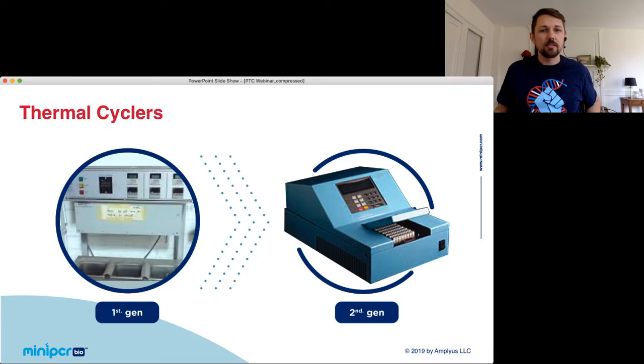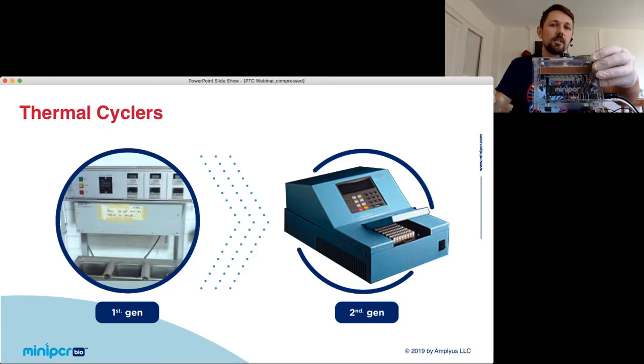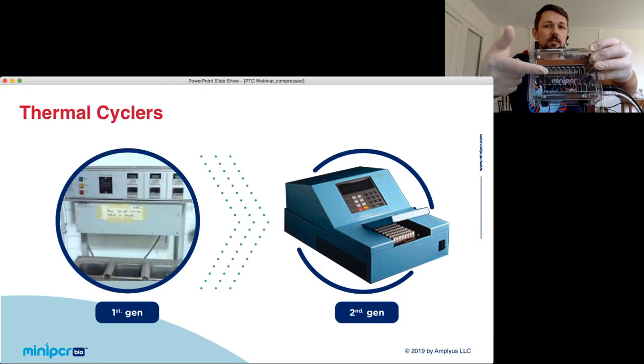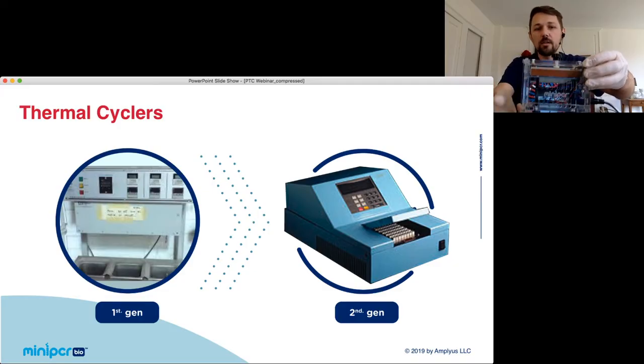That's one of the key differences for the miniPCR. We like to say it's not a black box. Really, it's a simple idea, right? We're heating and cooling to very specific temperatures. There's that metal, if you can see that right there, that's the heat block. It heats it up. When it's time to cool, in the middle here, that black part in the middle, those are fans. That's how it cools down. And then there's a circuit board on the bottom to retain the program.